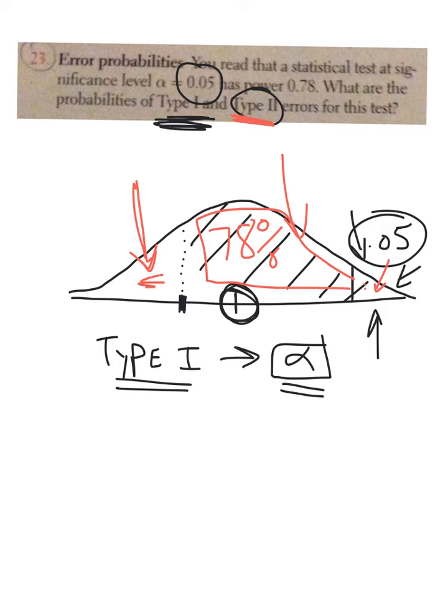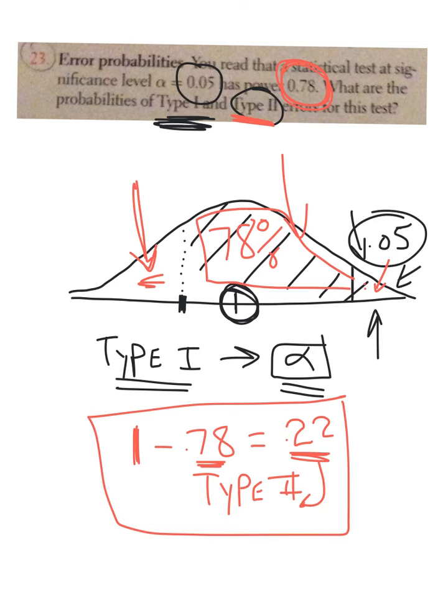power. Okay, here's how it works. You say 1 minus the power of the test. That's all we really need to remember. So, there's basically a 22% chance that we would make a type 2 error. So like I said, that's the important part. Remember this. 1 minus the power of the test gives us the probability that we would make a type 2 error.